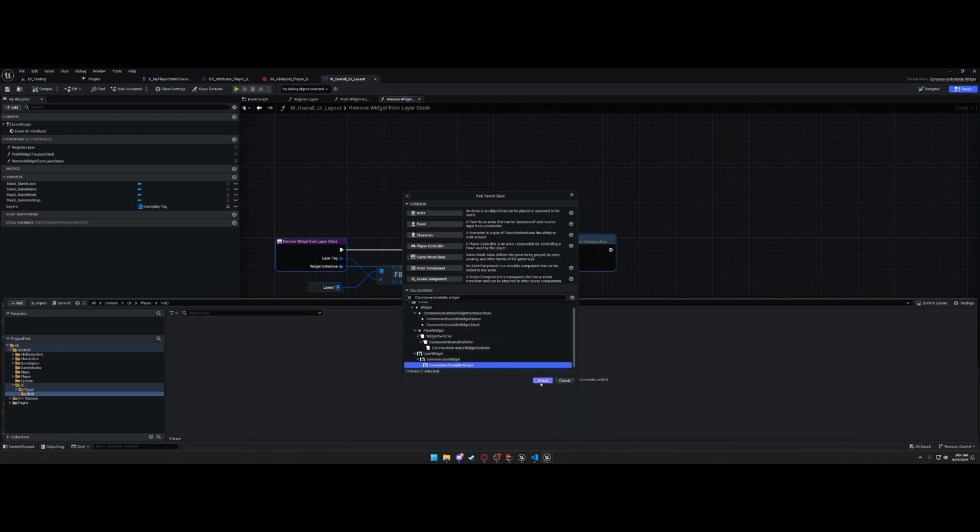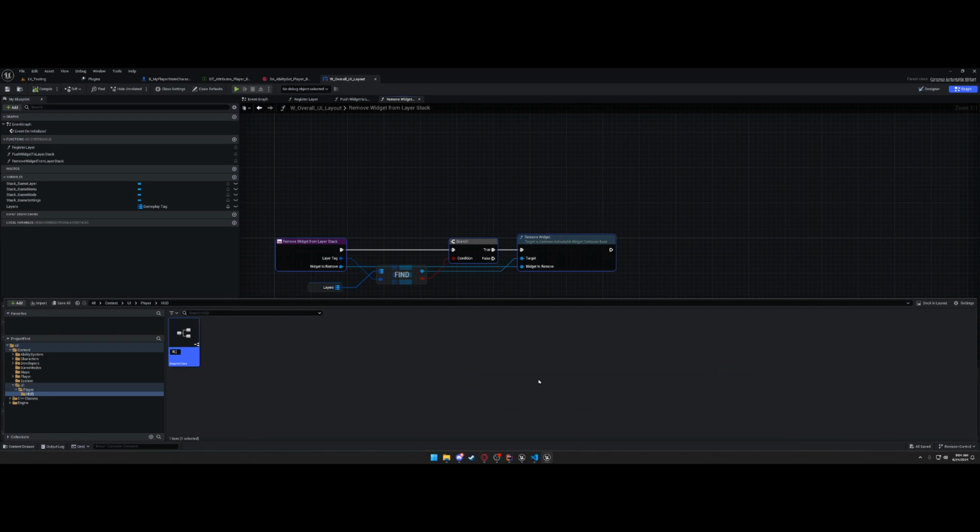Common activatable widget selected. Widget HUD player PC. Okay, so in case you need another HUD for console or Switch, whatever, just differentiate them by that.